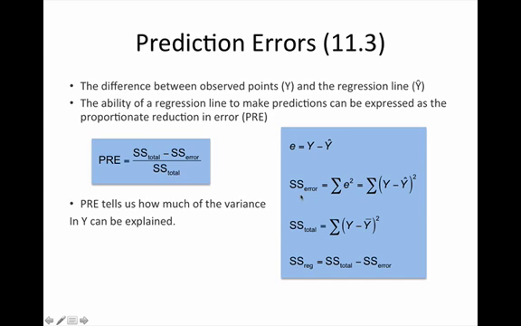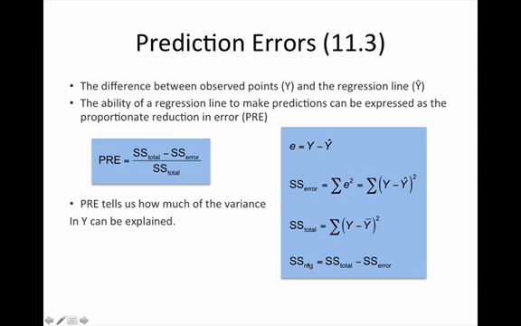Once I have the sums of squares for error, the only other part of the regression equation is the sums of squares for regression. And if I have the sums of squares total, which refers to the sum of the squared deviations of y from their mean, then I can solve for sums of squares for regression. So essentially I have my total variation, or my total sums of squares. If I subtract error from that, then I have the sums of squares for the regression.